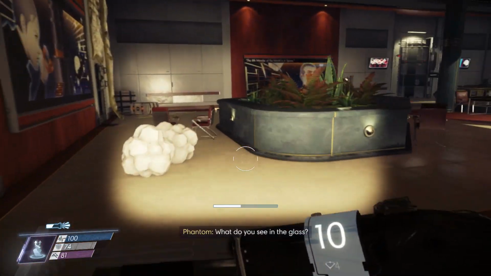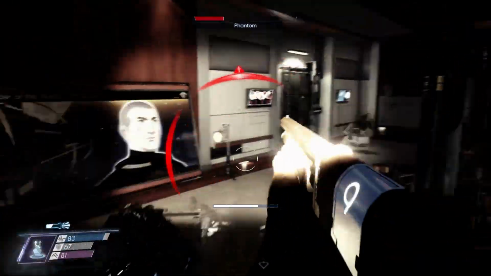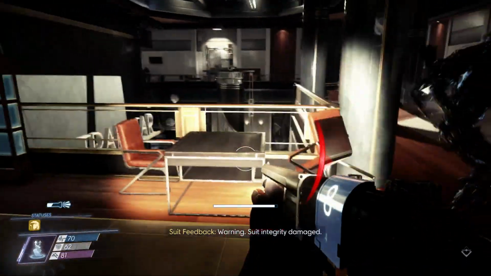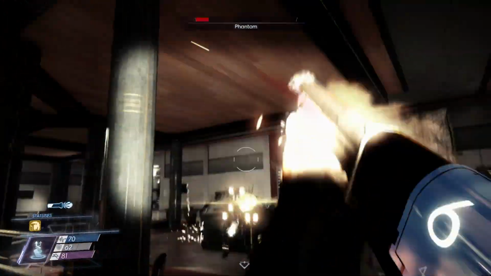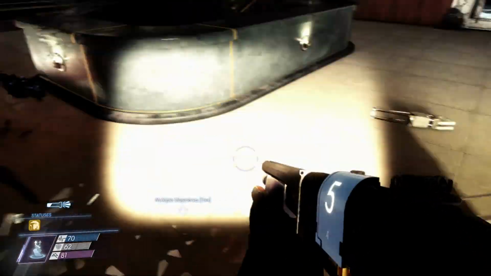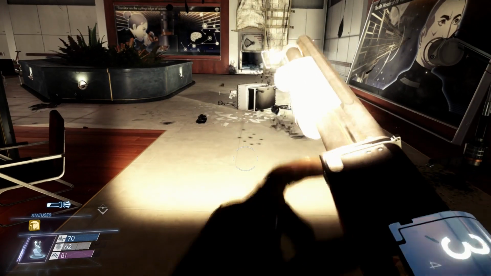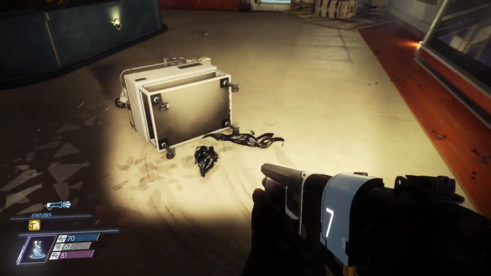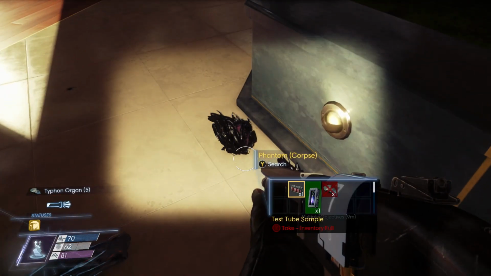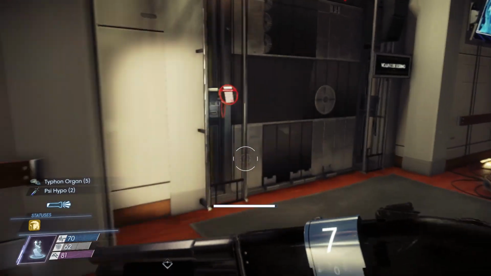It's going to be a phantom up here. Buddy, just die. Mimic, just die. Other mimic, just die. There's another lock that you can hack up here.